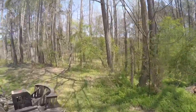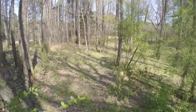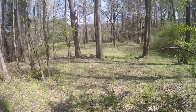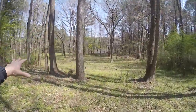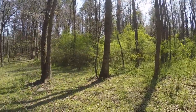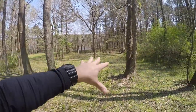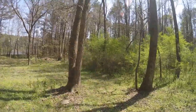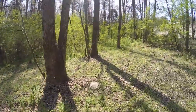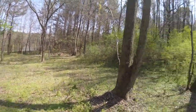Now this has been an ongoing process over the years, and I'll take it down here real quick and show you the progress that I've made over the years. So this whole area right down in here that's kind of open, this all used to look like this, and I just kept working at it and kept working at it and cut the stuff out of there. That's essentially what I want to do, get in there and clear it out like you see right here. But you can see how that stuff takes over. So that is the job today: once again, to tackle this Privet and try to get it all opened up like we see down in this area right here.